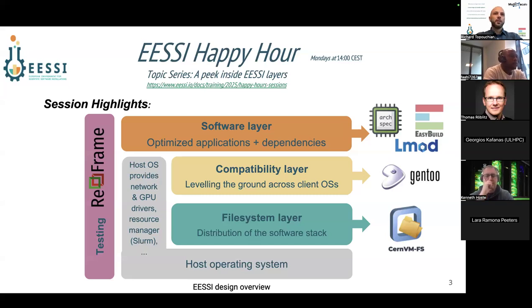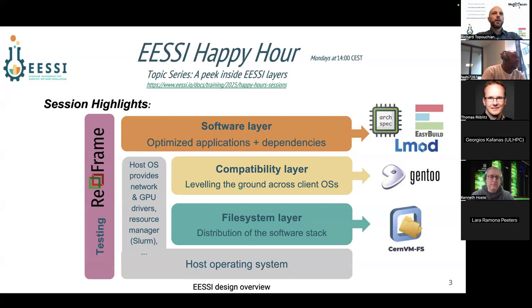The middle layer is the compatibility layer of EESSI, which levels the ground across different versions of Linux client systems that use the software installations provided by EESSI. It consists of a limited set of libraries and tools that are installed in a non-standard file system location called a prefix, which were built from source for the supported CPU families using Gentoo Prefix.